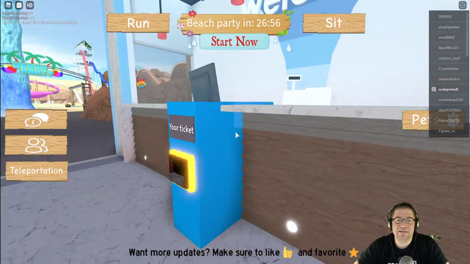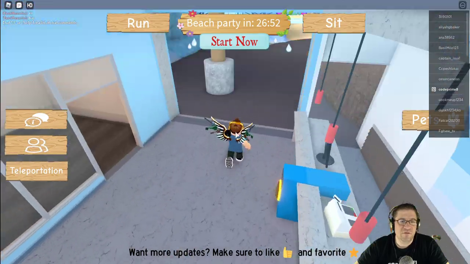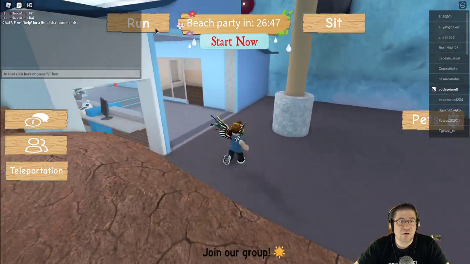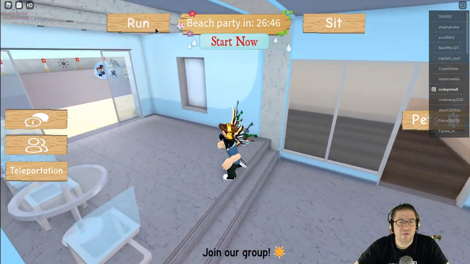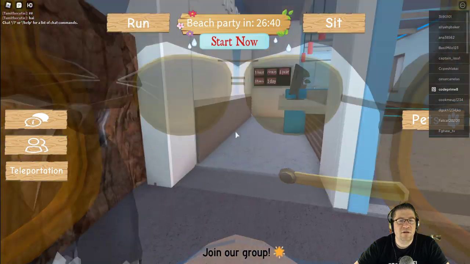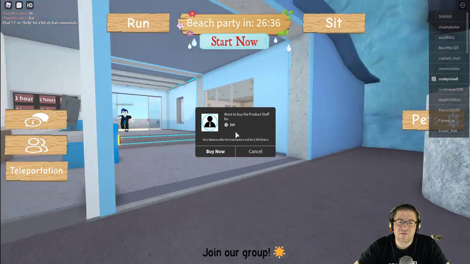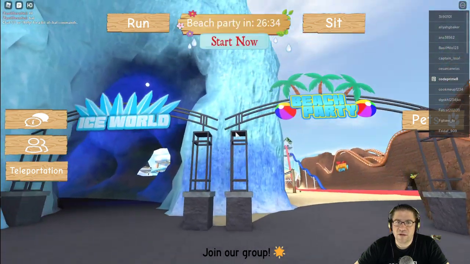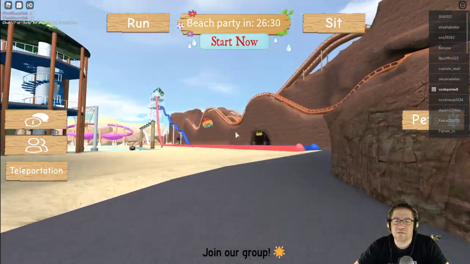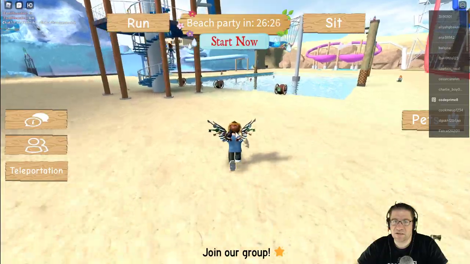Welcome. It's the Welcome Reception Center. Your ticket, please. Okay, so do I need a ticket? Oh, can I run? Oh, I can run. No running in the water park. Do you want to buy product stuff? No, I'm good. Alright, what do we have? We have Ice World or we have Beach Party. If we go over to Beach Party, looks like a water park.